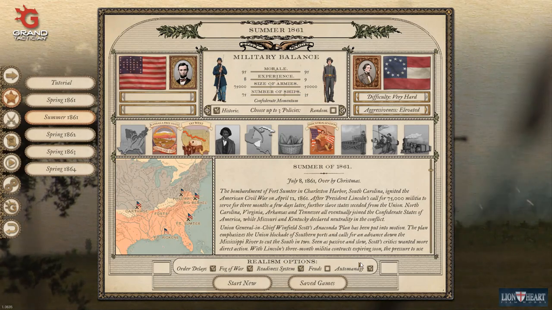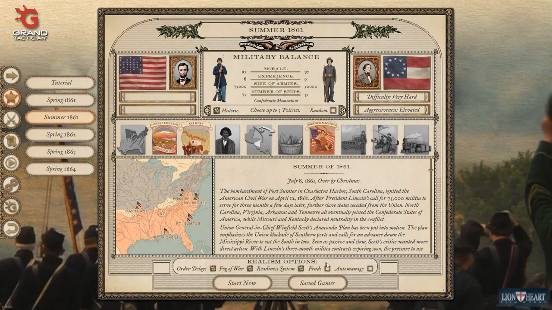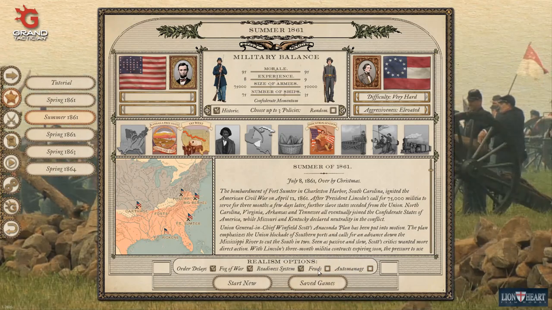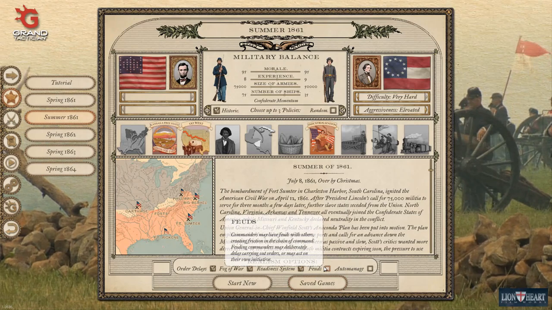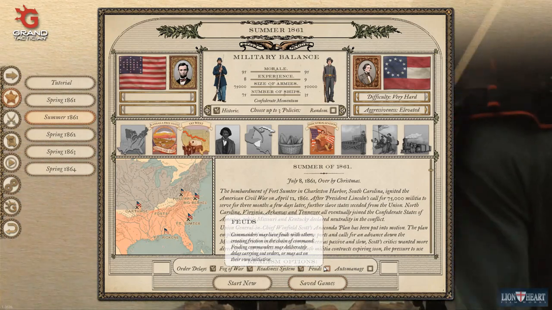Realism options. Auto-manage. No. Feuds, I don't play with feuds ever. I just don't like it. It's annoying for the player, and I think it makes it harder, again, for the AI. And I don't want things to be harder for the AI at all. I want this to be a good campaign. I want the AI to give us a good fight here.